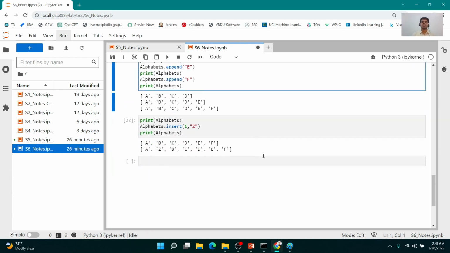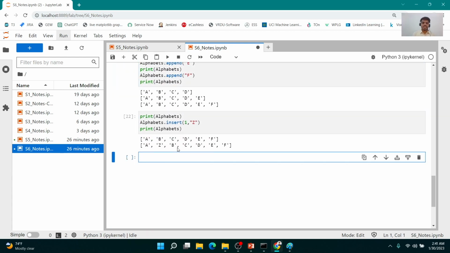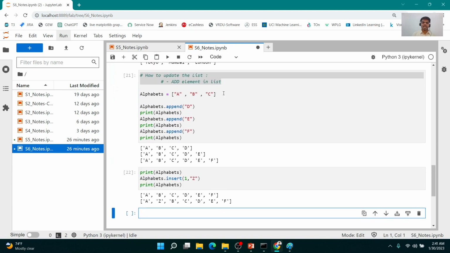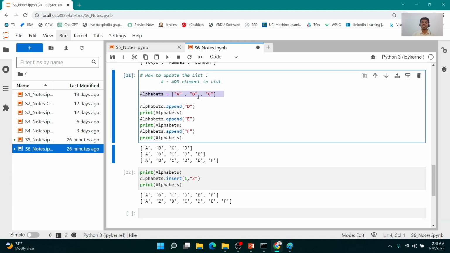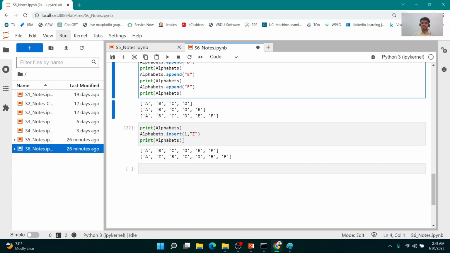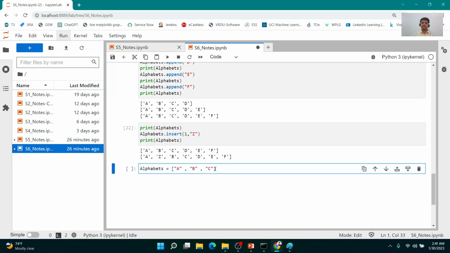Now let's see how to edit the element. Since you know that alphabets are holding ABC, or at the moment here it's holding A, Z, B, C, D, E, and F. If I write alphabets equal to maybe 5, 6, 7, what is this instruction? This instruction says whatever is on the right side should be stored in the left side.